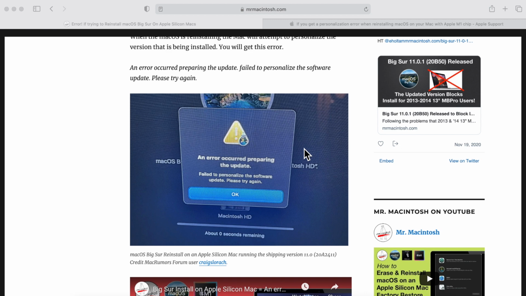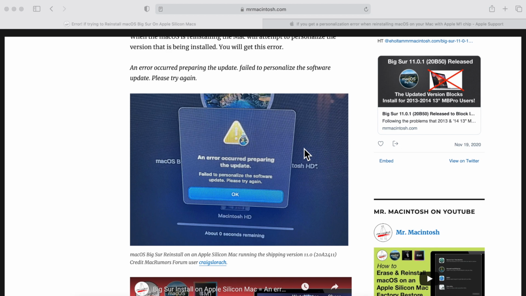Apple knows about this, and they're looking to put a fix into 11.1 that's currently in beta right now. I'll let you guys know when I have any information on whether this is a confirmed fix and that it's put into 11.1. But the problem is that any Mac that's sitting on the store shelves right now is going to have this issue. The reason this isn't a widespread issue right now is because most people aren't going to reinstall macOS on their brand new Mac. They're just going to use it and they're not going to have this problem.